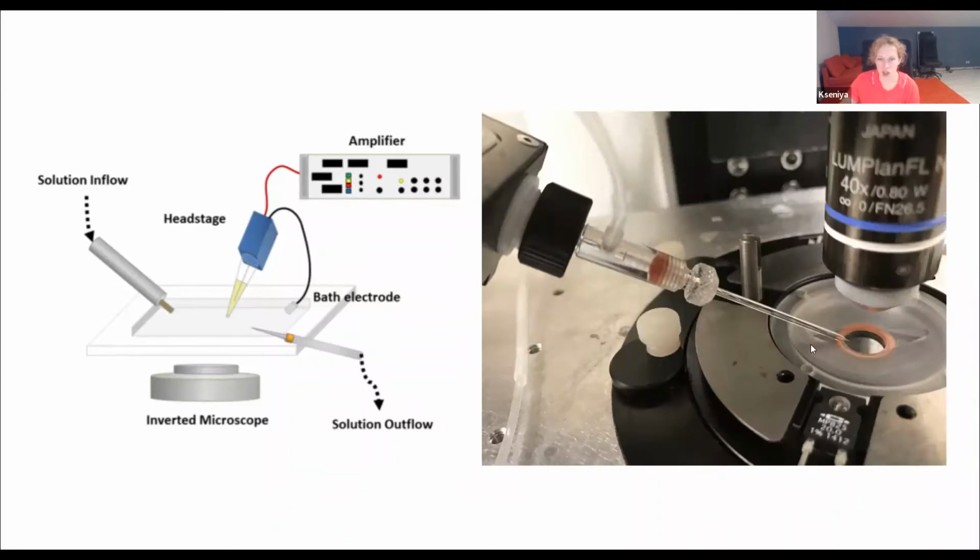And during a patch clamp recording, a hollow glass tube known as a micropipette or patch clamp pipette, filled with an electrolyte solution and a recording electrode connected to an amplifier, is brought into contact with the membrane of a cell, and another electrode is placed in a bath surrounding the cell or tissue as a reference ground electrode, and an electrical circuit can be formed between the recording and reference electrode with the cell of interest in between. So this is how it looks in real life. It's a microscope and patch clamp electrode.